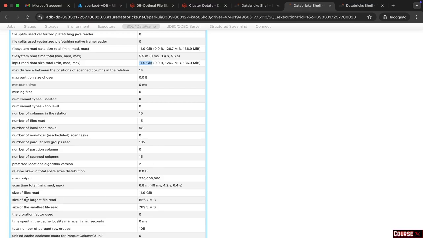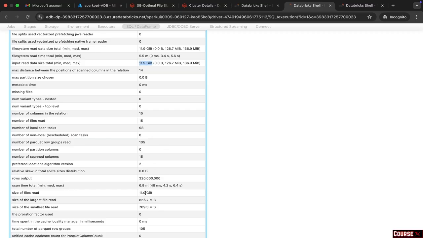So here also size of files read is 11.9 GB, and here also 11.9 GB, so it is pretty close. So the overhead that Spark is applying to read the files is not much in this case.